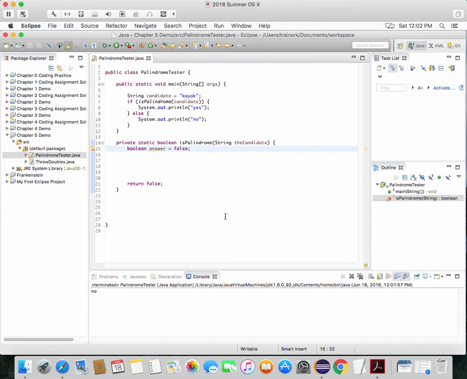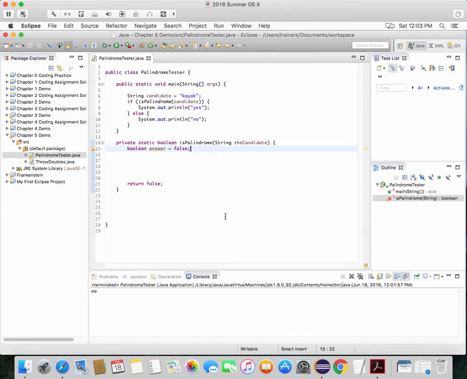Well, a null is a potential value for any variable that has a type that is defined by the name of a class. So a string variable that's not pointing at any string object has another value it can hold, saying I'm not pointing at anything right now: null, N-U-L-L.